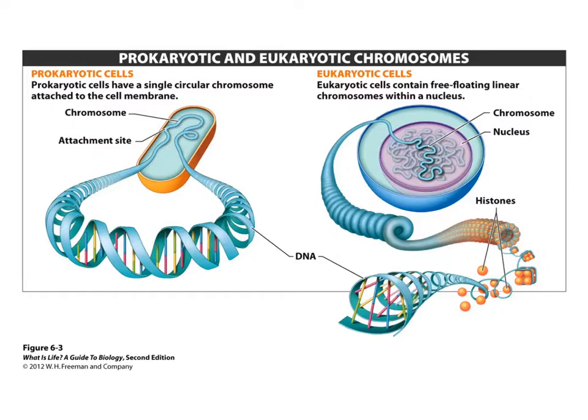Bacteria and other prokaryotic cells have a very small amount of DNA. Their chromosome is in a circle rather than a linear or string shape. Eukaryotes have much more DNA than bacteria do, and their DNA is packaged with histones and coiled into chromatin. Eukaryotes have many chromosomes, and the number of chromosomes varies depending on the species.